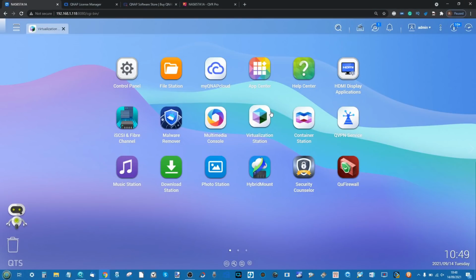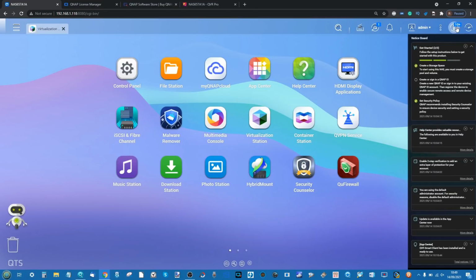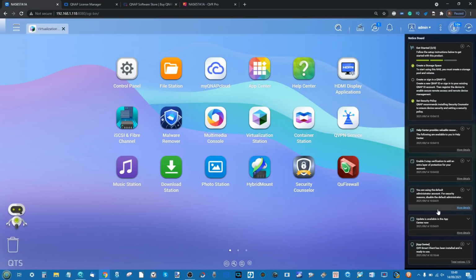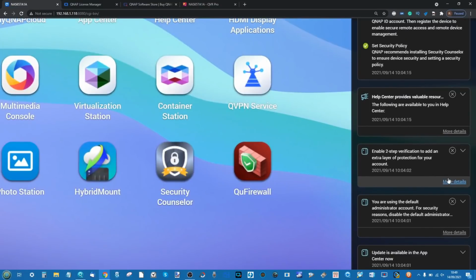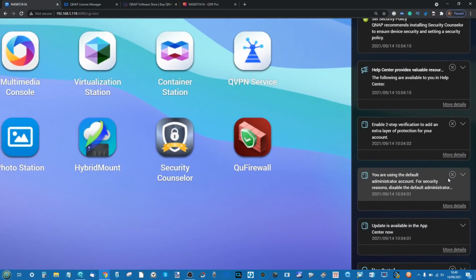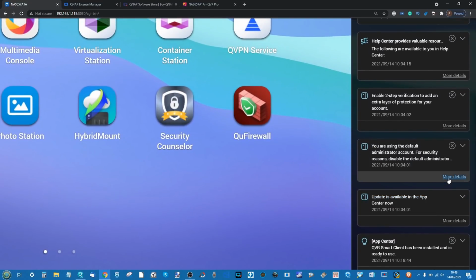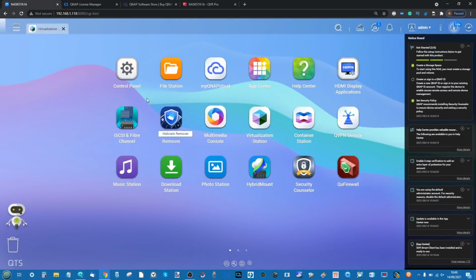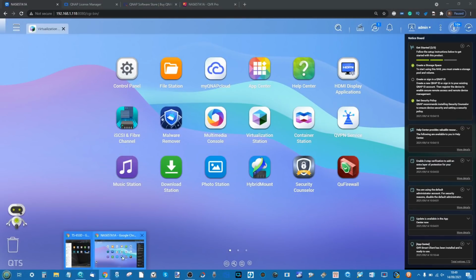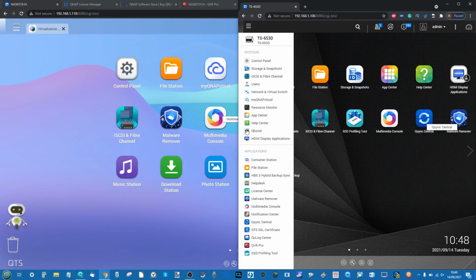and how things compare on QTS 5.0 against QTS 4.5.4, because there's a lot to talk about here, and we've covered quite a lot of things in today's video. Things that I love, I definitely like the new notice board. It does keep things nice and straightforward. It definitely makes the security setup and knowing what you're doing a lot easier, definitely more than the pop-ups that appear when you start up your QNAP NAS on QTS 4.5.4 when we look at it there.